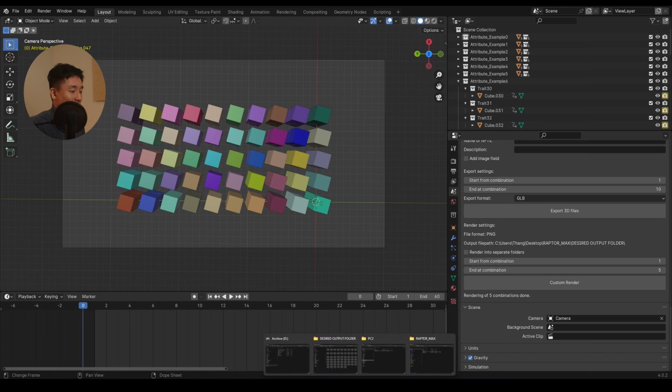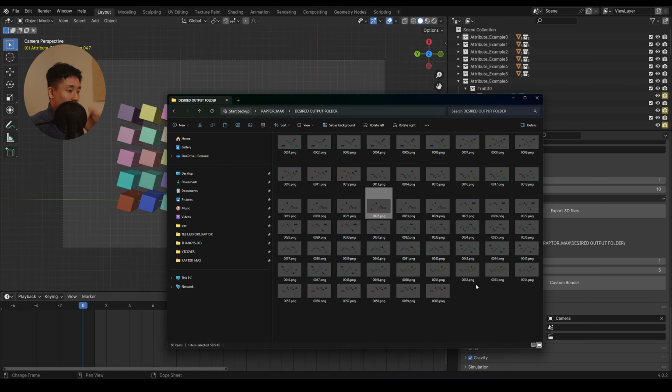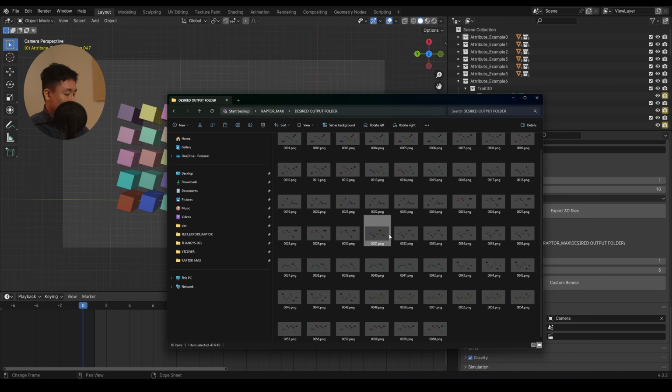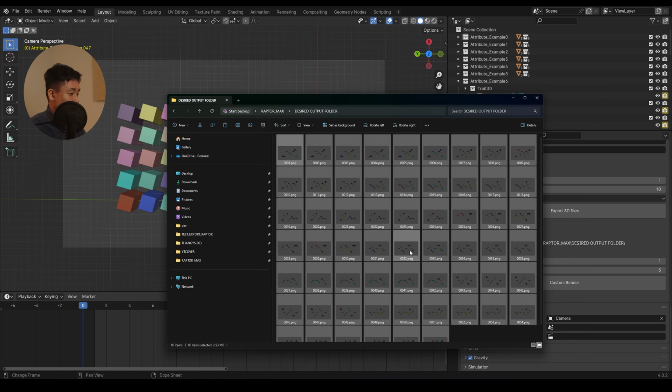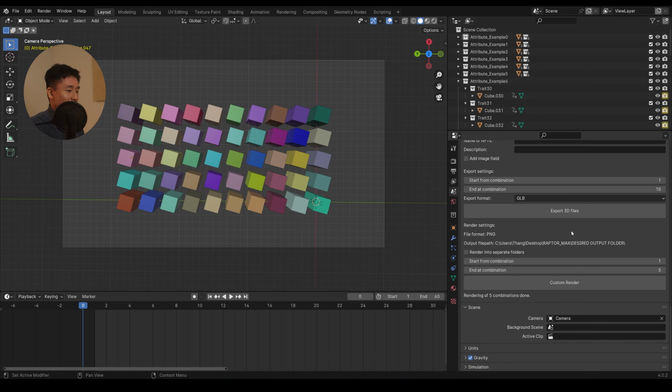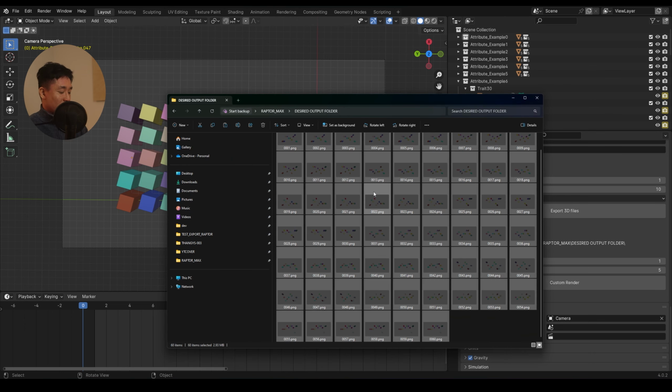And now if we head back to that desired upload folder, we can see that we have the frame number 1 all the way to number 60. So the whole collection is here. Voila. Yeah, now I think I had to do the refresh. So yeah, that's 60 frames all in one folder. Okay, and I think I didn't even have to close the other blend file, but that was just to make it clear.